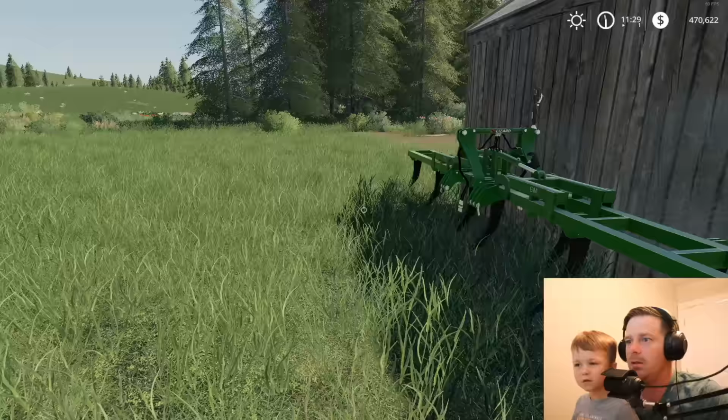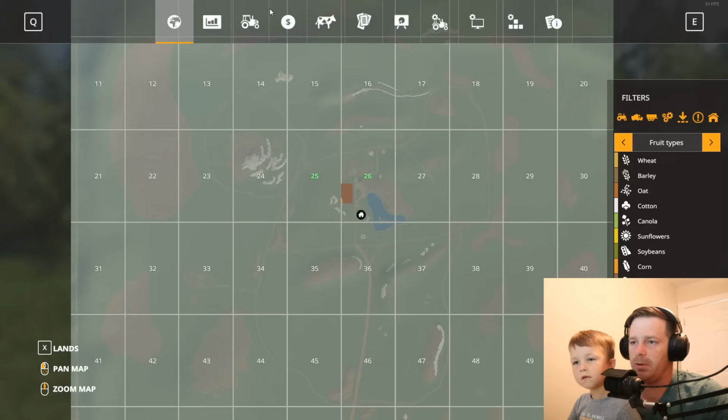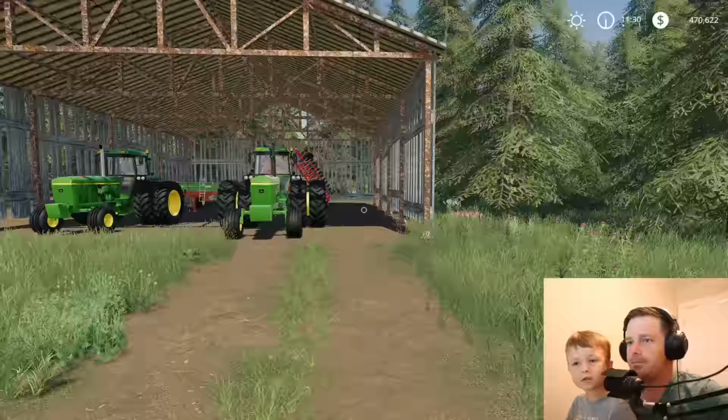Do you want to go up that big hill? Which one? That one? Yeah, we haven't explored this map at all. So we've only been to where our two little places are right here. Oh, do you want to buy some cows in this map? Yeah. So this is that field I was telling you about right here. So we have to plow this up.